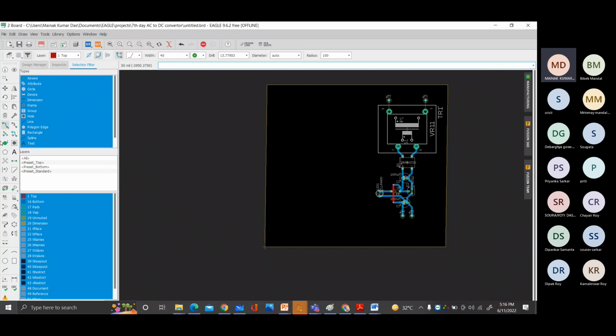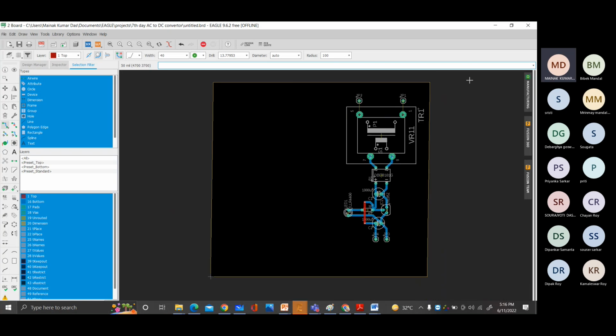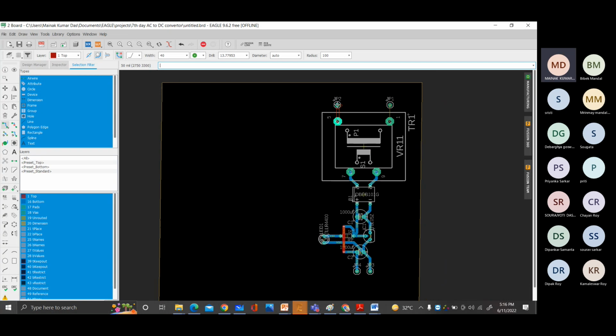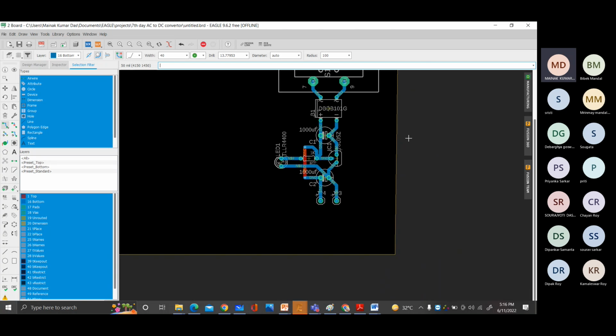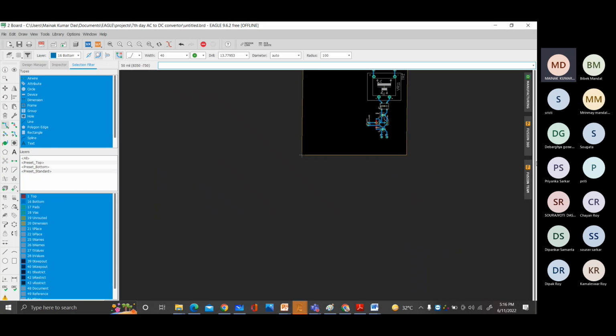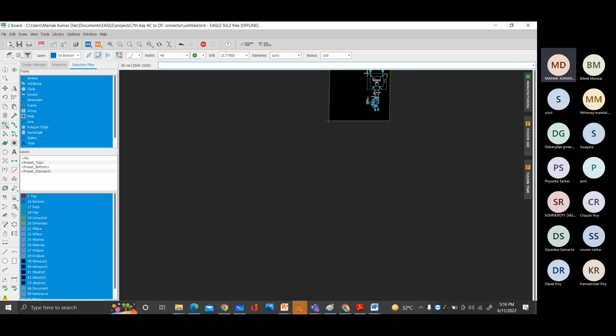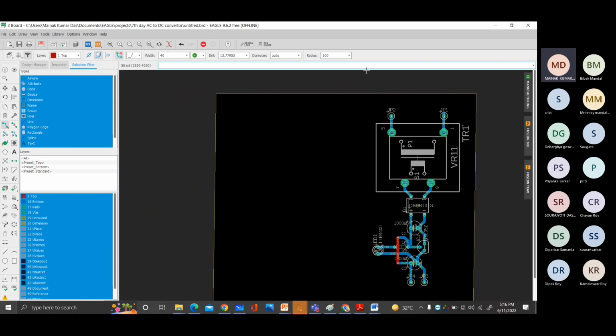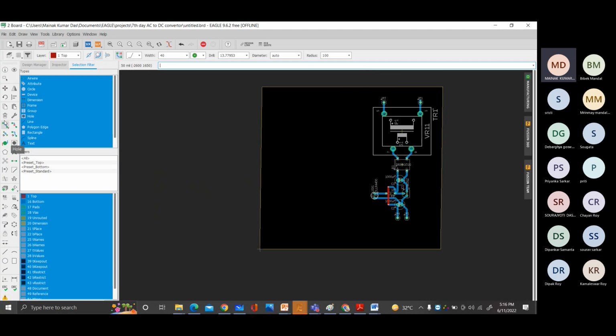So there is another option. Suppose you faced that same problem, but you don't want to use vias. Go to the bottom layer and connect these points. Suppose you don't want to use a via, then what can you do? You can also choose the option of RatsNet. You know about RatsNet. I'm going to show you the RatsNet over here.